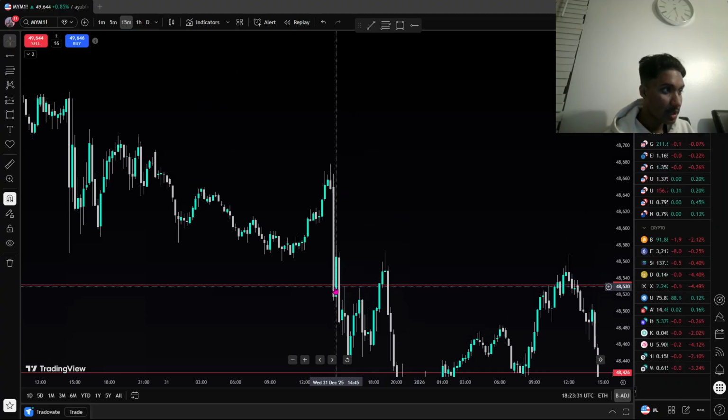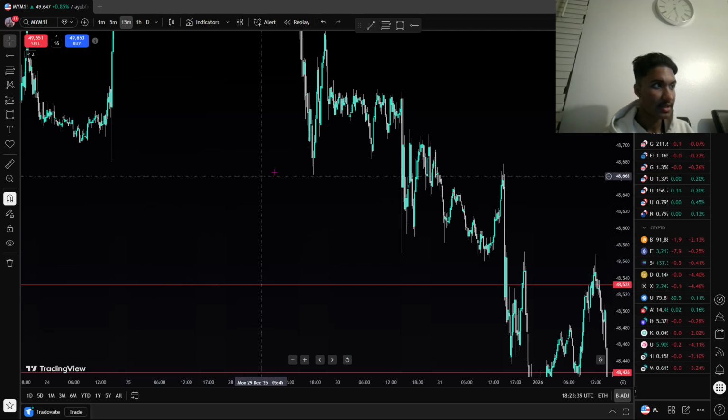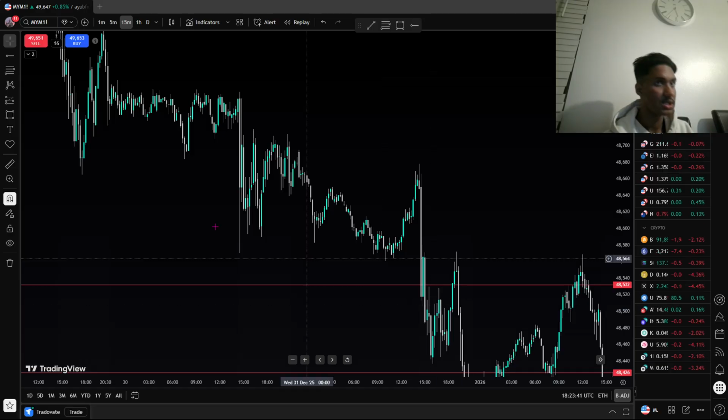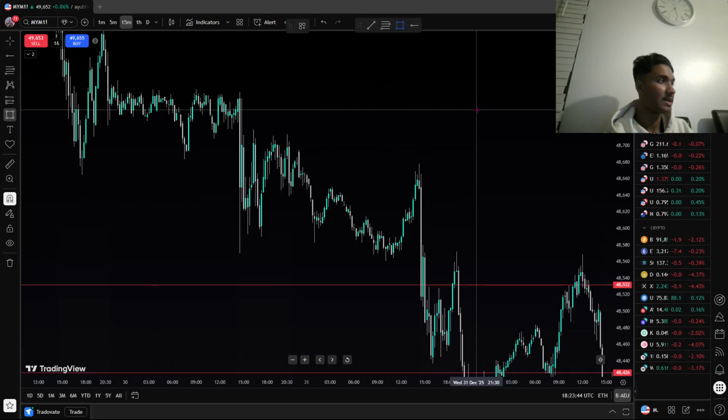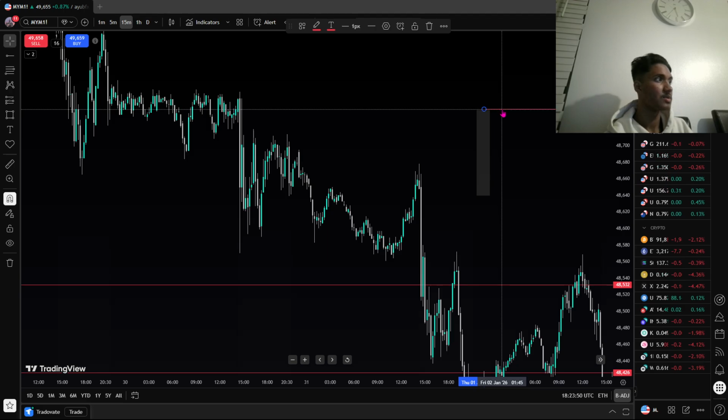So it closes below right there very nicely on the 15-minute. 1, 2, 3 candles close below. That's very strong. So as you can see, the body closes. It doesn't wick it like the other one over here. It's a body closure. Let me just draw out the thing again for you. So as you can see, this would be a bearish candle. This is the wick.